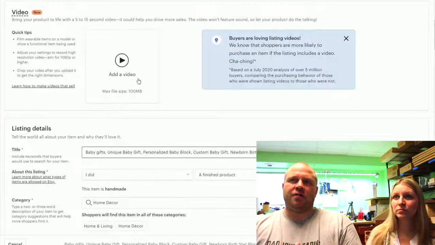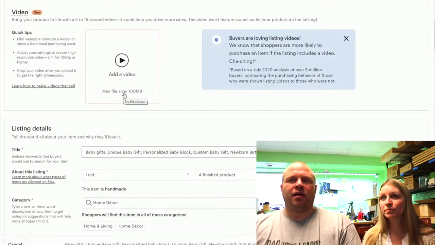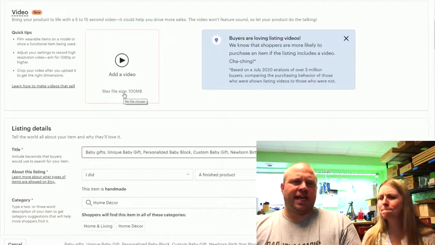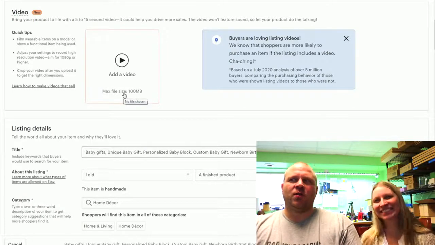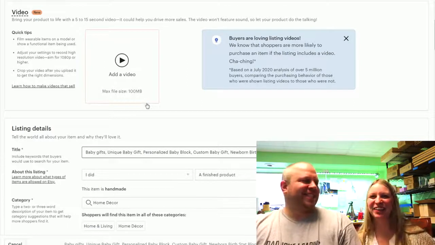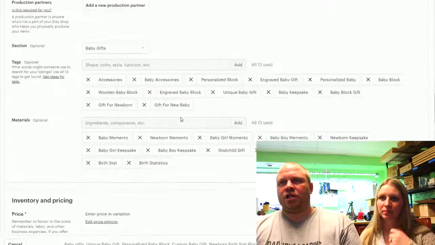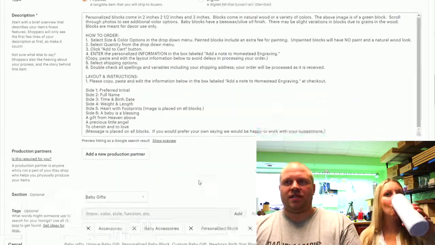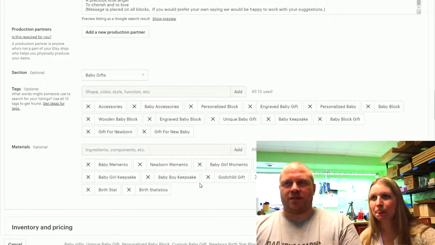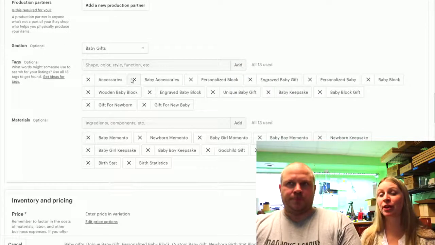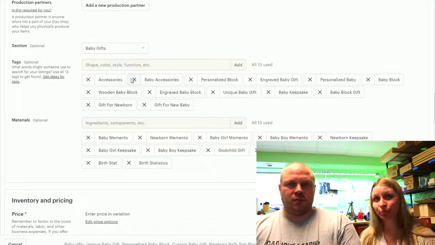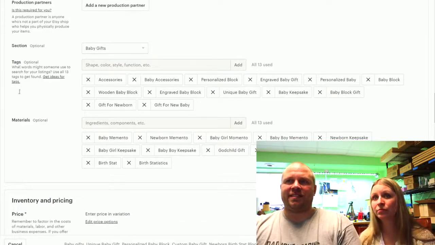Also, when you're doing your listing, they have a part right here. You can do a video. This is all new yet. We haven't done one. We've tried messing around with it and actually all the videos we've done was way too high quality. So we need to go through and fix that. We need to figure out how to have lower quality video. But that there again, it goes also by playing by the rules. And I think if you put videos in there, there's not too many out there and Etsy will also push you. So, and the other thing now, we're going to go down. You want to make sure you have your description filled out to the T. So people can always refer back to it. People should never have questions about your project. And if they do, it should be something they could have found the answer to.